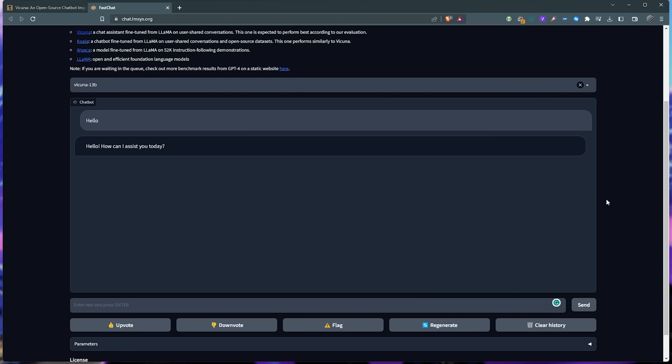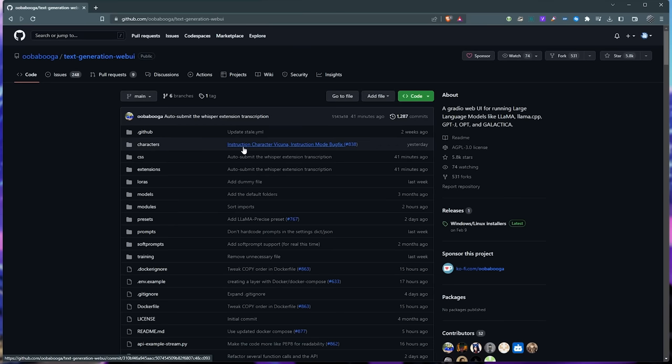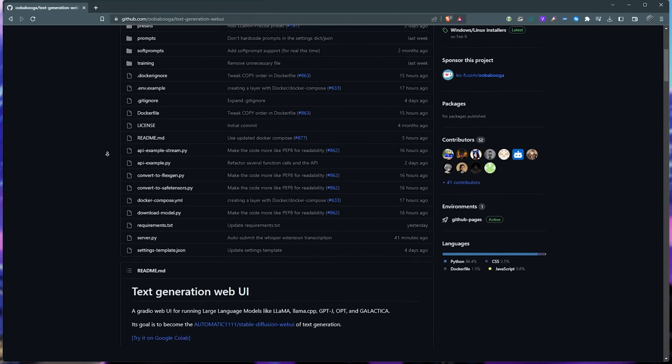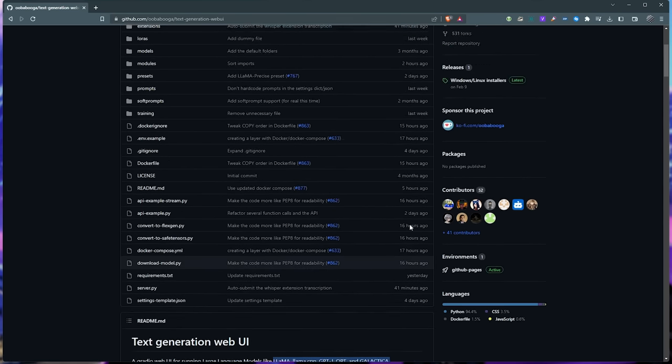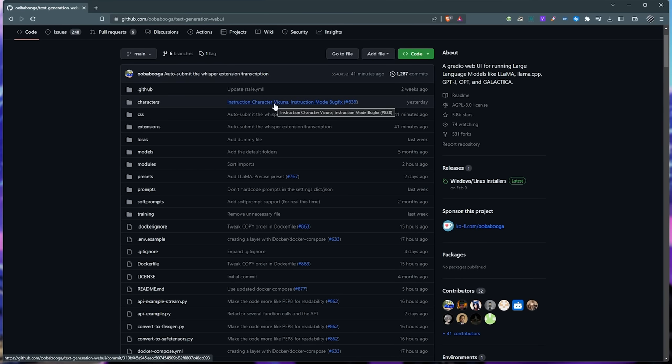On top of this, I'll also show you another program, comedically called Oobabooga, that allows you to customize the experience to a whole new level. It's actually incredible. Once again, the installation steps are manual. You'll need to go to the text generation WebUI Oobabooga, which aims to be similar to Automatic 1111's Stable Diffusion, basically a hub where you can run all different models. Already they've got support for quite a few, but the most exciting that they've recently added support for was Vicuna.